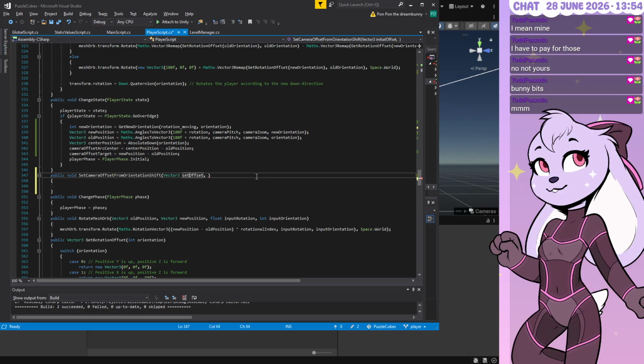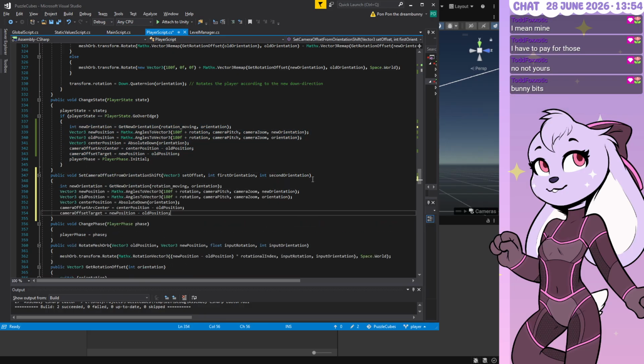So we'll have set offset, and then we'll have first orientation, second orientation. Which I need to take these, and then I also need a bool.